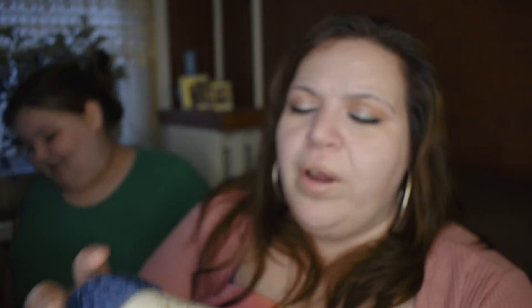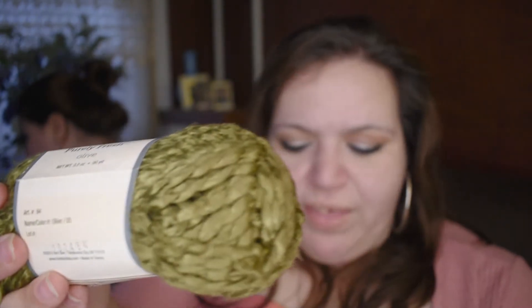This one is called Picaco — look at that! And then I have olive. I think I have five of these and only four of the clay. They were $5.49 regular price, but I paid $1.37. They're 50 yards, so for $5.49 for 50 yards — what?! But for $1.37 — what?!